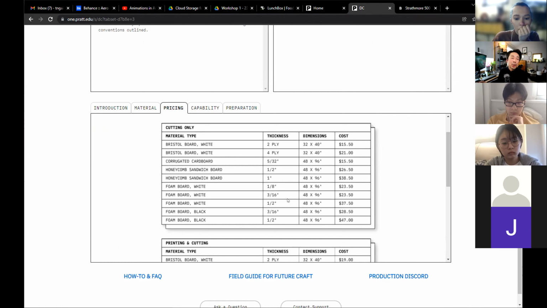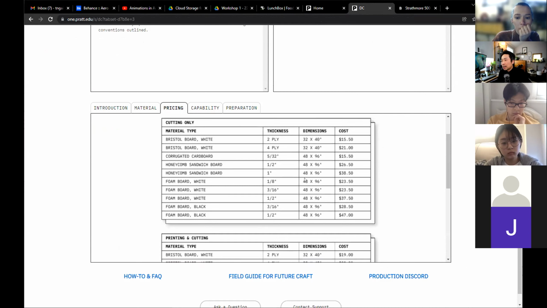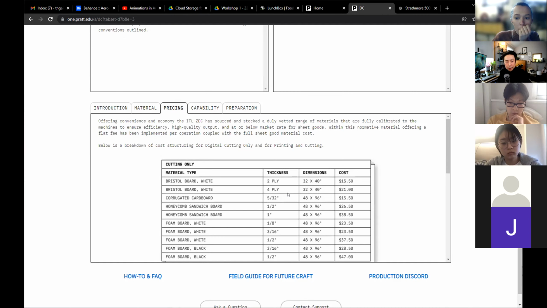So this is a really interesting way to do a quick prototype, because it's super low cost. You can do things at super large scale, and what you do is learn how to create the cut file, submit it online, and just pick it up. We will also tour the facility if you want to do something slightly unusual, more custom. I work there, so I can get them to do anything for you guys. You have that privilege as well.